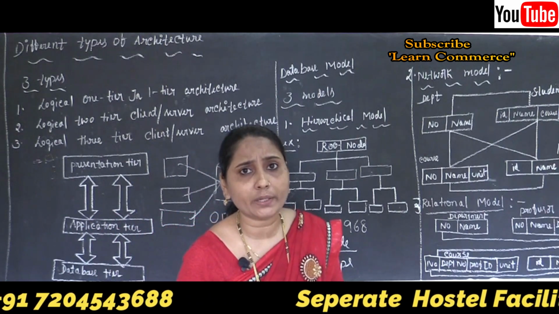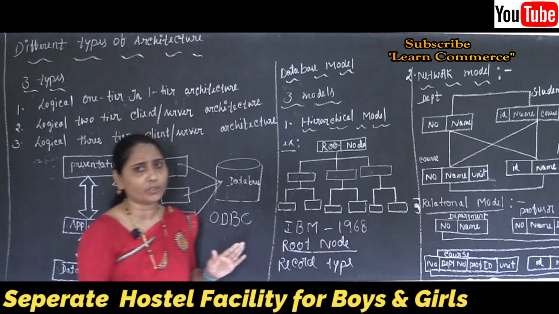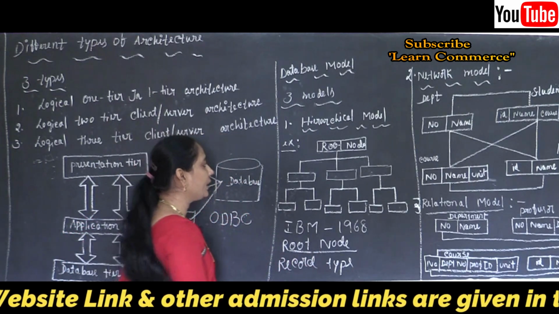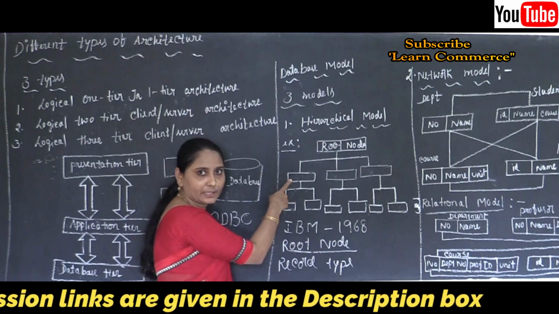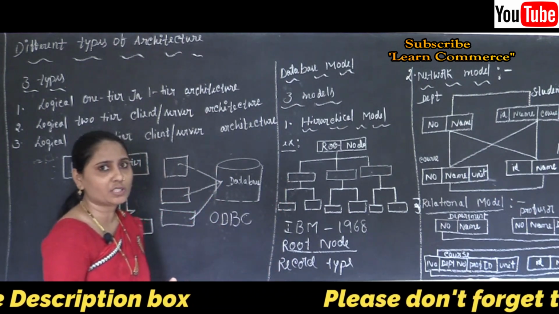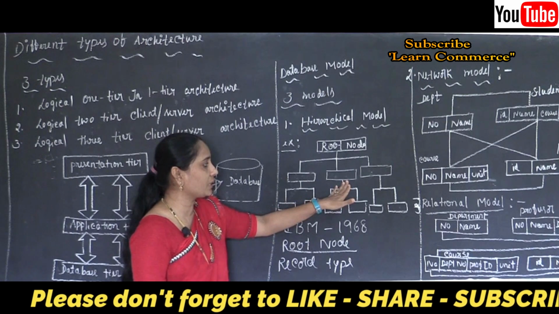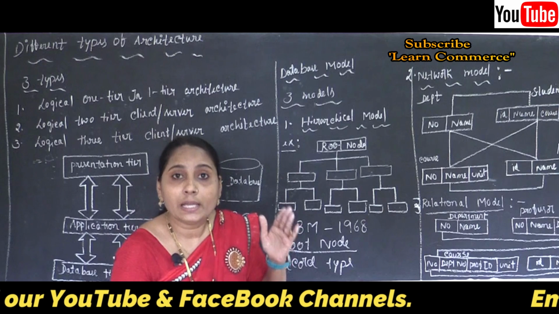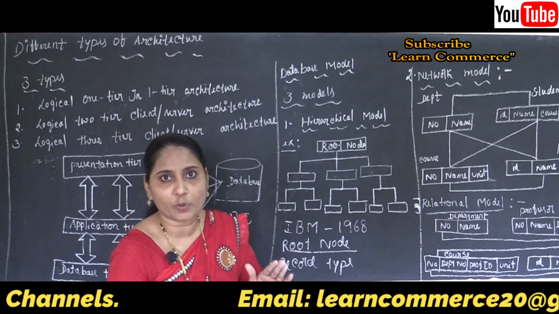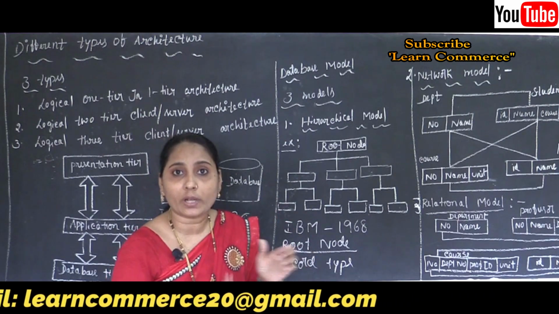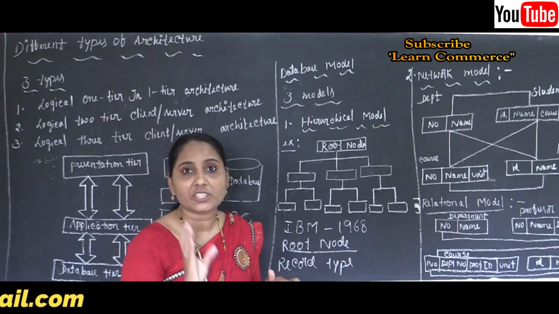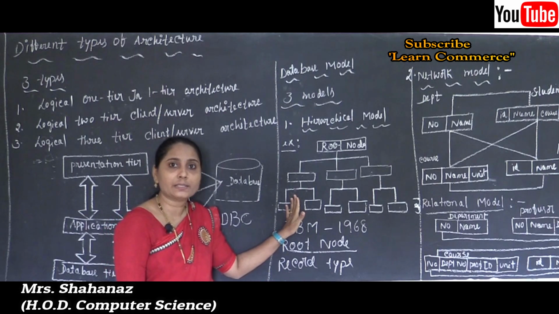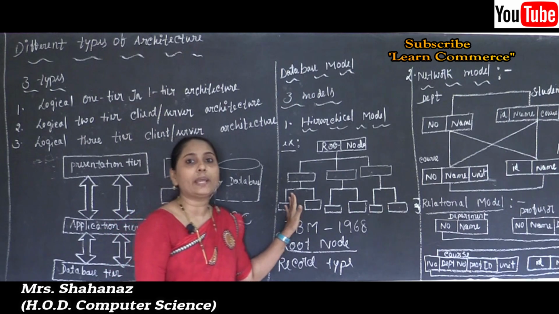But what is the disadvantage of the hierarchical data model? The main drawback of the hierarchical data model is our links. Clear this point? Why? Because many records are there in this diagram, and all those records are connected through links. So the links are hard coded. Clear this point? Once a link is connected, it is not possible to break such links here. So the links are hard coded, and the link is permanently established and cannot be modified.